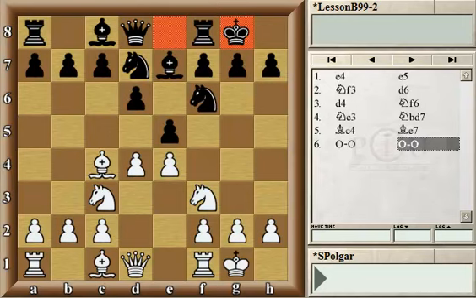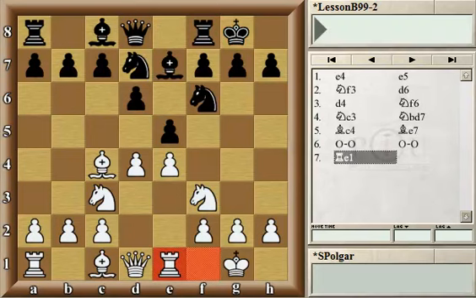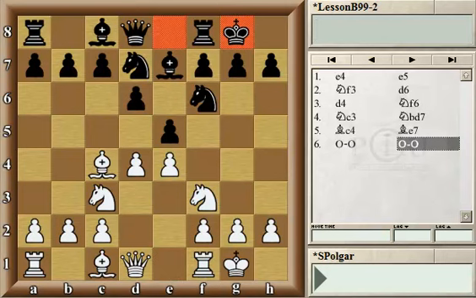Both sides have castled, so we're having a very normal standard position. Here a very typical move would be to play rook e1, for example, but white chose a different tricky move, and I'm personally not a great fan of tricks, but nevertheless, if you happen to find yourself on the black side of this position, you better be aware of it.